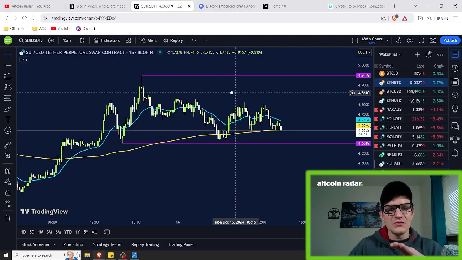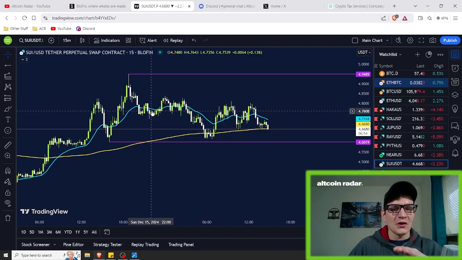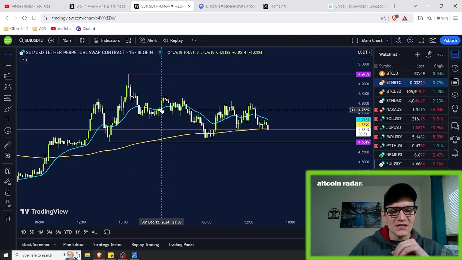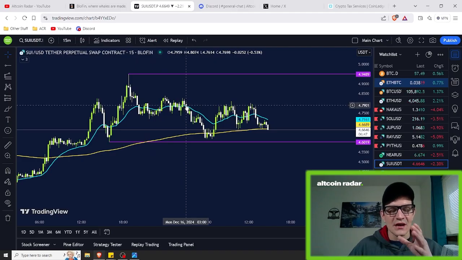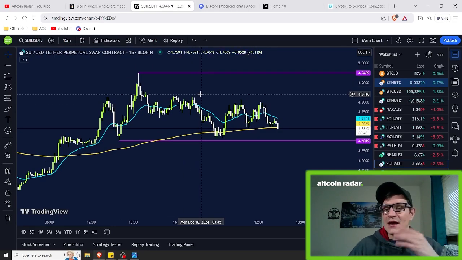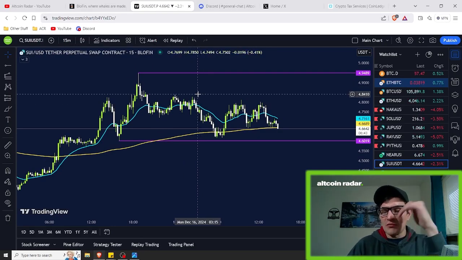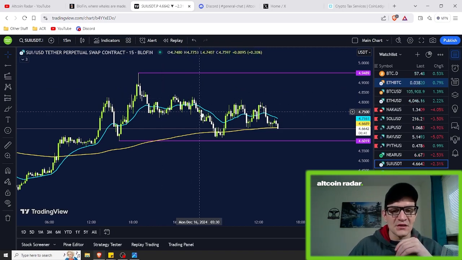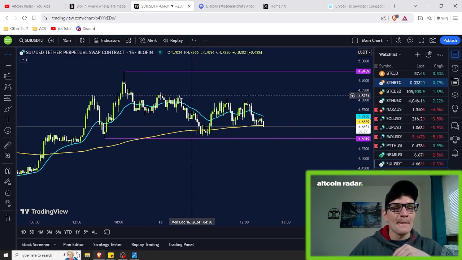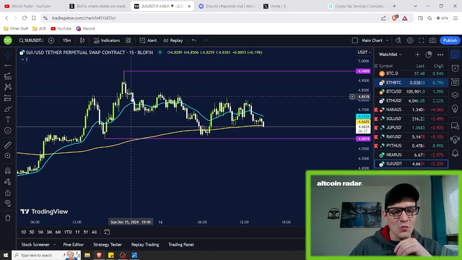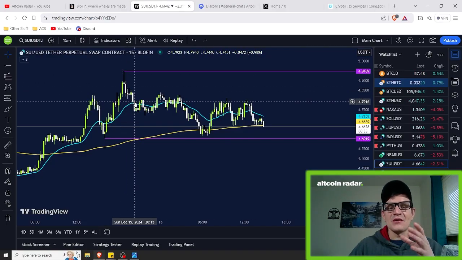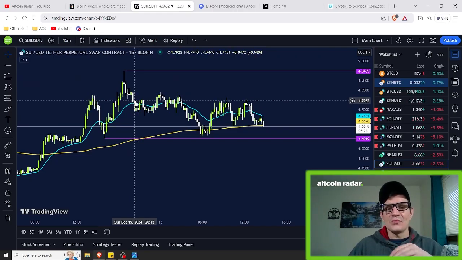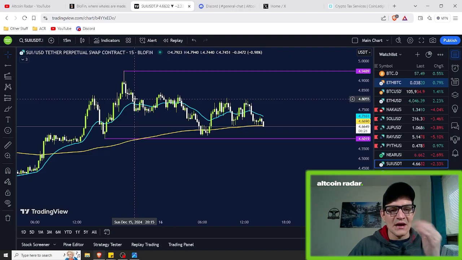Now, the one thing you do want to do is stay out of the market when price action is dancing with the EMA right here. That tells you that there's a lot of indecision in the market, and we're not sure if we're going to go up again or drop again, because we're dancing around the moving average there. But since we already had this one big drop from the top right up here, that pretty much tells us that we are due for a trend reversal and for movement to the downside even further.